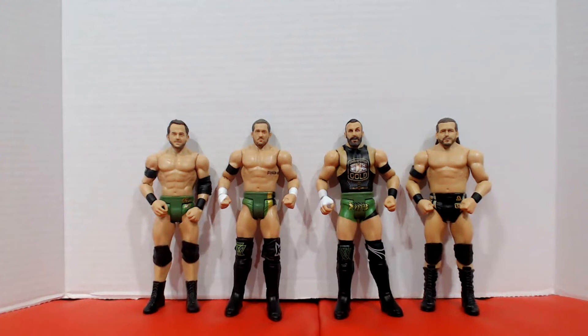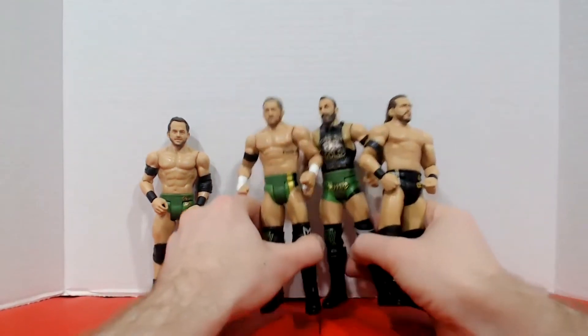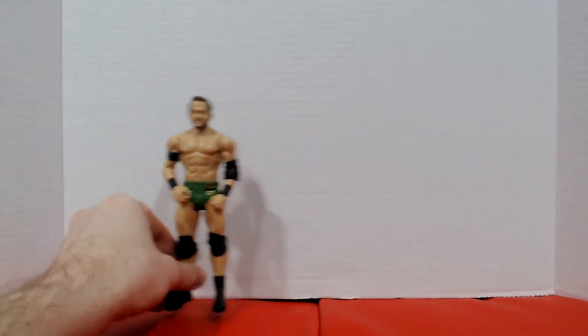Now we put the entire group together — isn't it beautiful? I do know Roderick Strong has a little bit left on his contract, but once it's done, I think he has all the reason in the world to go to AEW. Not only are all these guys already there, but his wife Marina Shafir also just signed with AEW. It would have been nice to get Elite versions of all these guys, but it was a little cost prohibitive, and I already had Roderick Strong and Adam Cole. So it was better to just get Red Dragon with the green trunks. We're going to put these three in the AEW drawer, and poor Roderick Strong goes back in the NXT drawer.